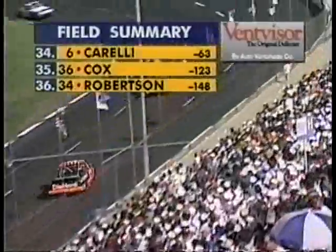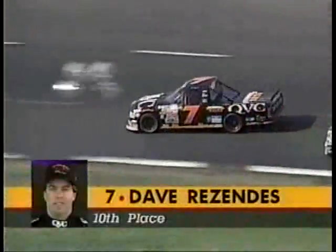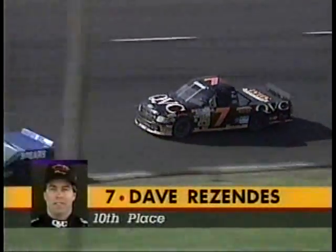Eli, there you see Dave Resendiz. You've got to give a call to him. He started back in 21st position, has worked his way up into the top 10, so he's been steadily coming toward the front. He was out hunting bighorn sheep all week after the win at Sears Point. Instead of going back home to the Carolinas, he and his brother got together in the state of Texas, and they went hunting bighorn sheep.